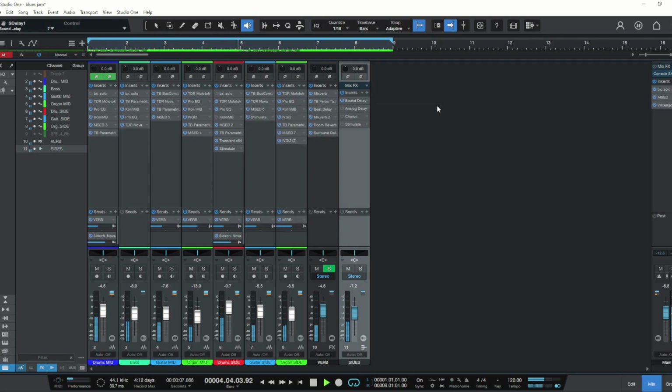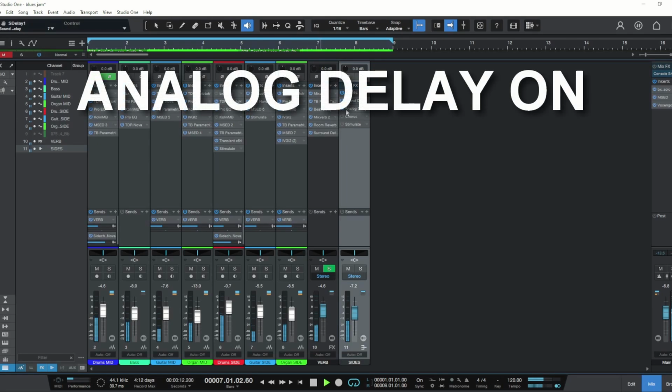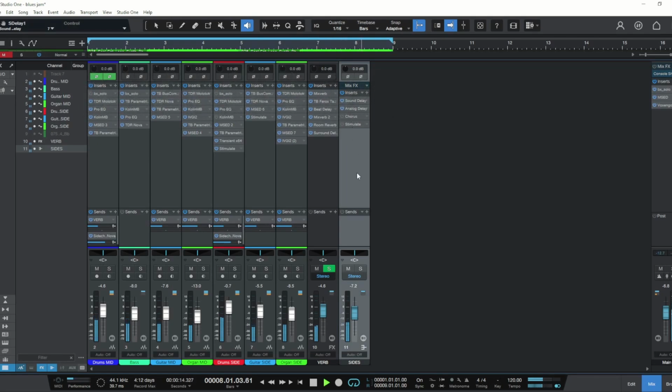Now let's add a little bit of analog delay to the sides. So this is the side channel, and we'll add a little bit of chorus. And then we're going to add an exciter.